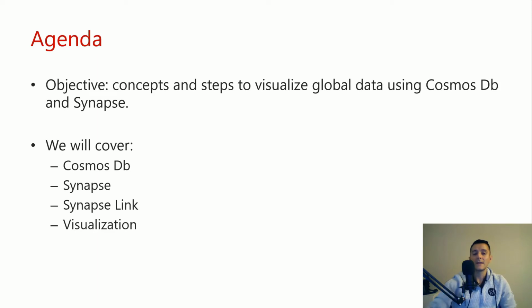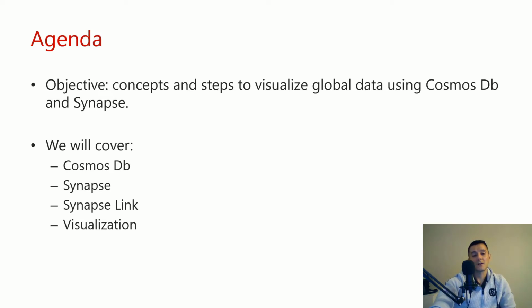All right. What is the agenda for today? We're going to talk about the concepts and the steps to visualize global data using Cosmos DB and Synapse, and why this combination is particularly powerful, because it makes it really easy to analyze data that might be originating from anywhere on the planet. I'm going to cover Cosmos DB, especially, because the global multi-writer replication of Cosmos DB is the key piece of this solution.